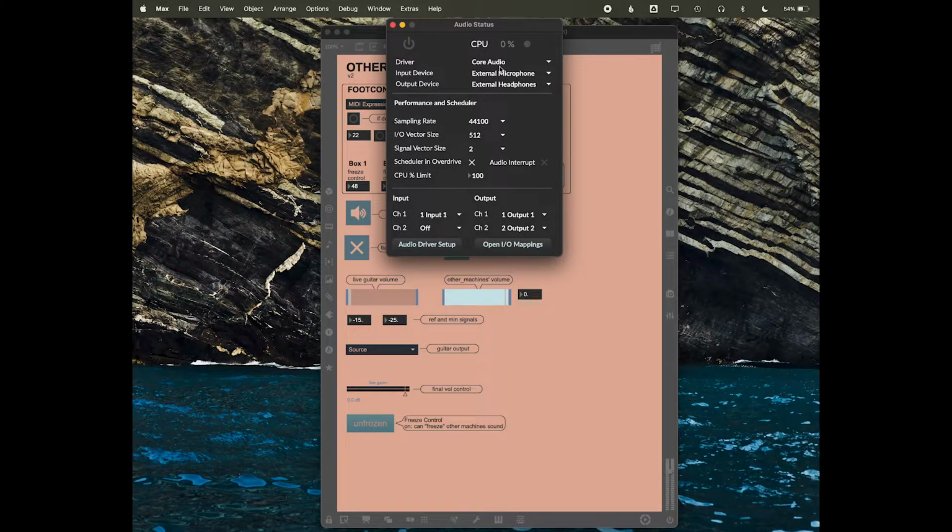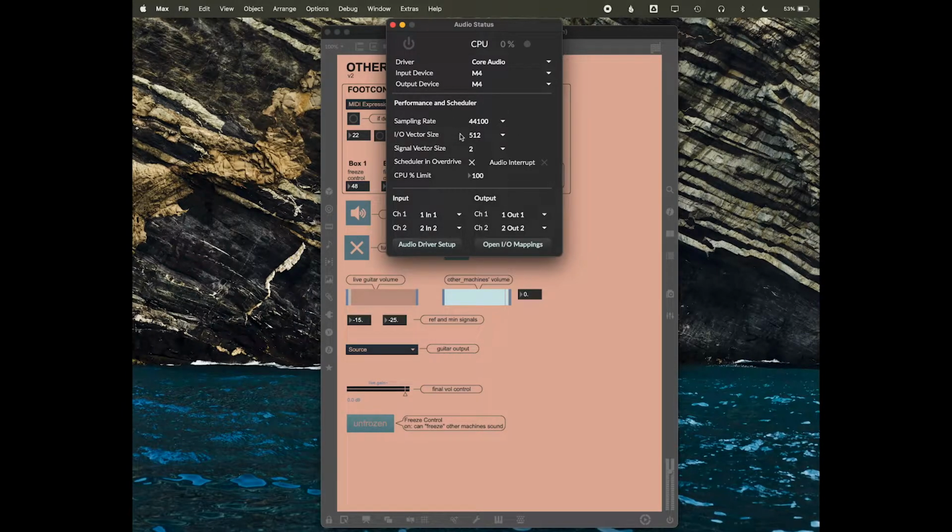So core audio is usually what you're going to want. If you're on the Windows machines, it might be something else. So just select the equivalent for Windows. For input device, I'm going to be running a Moto M4, so I'm clicking on that. And same for output device. And sampling rate is at 44.1K. The sampling rate looks okay, and we'll cover that a little bit more later.